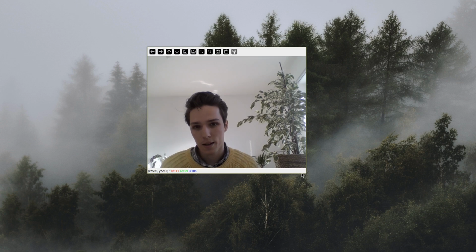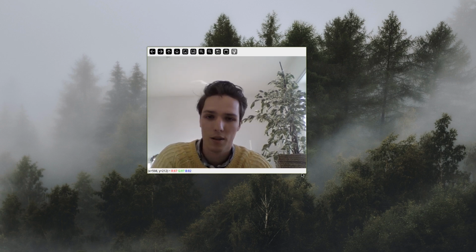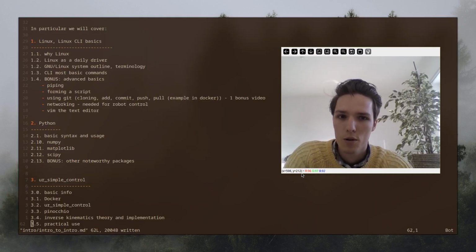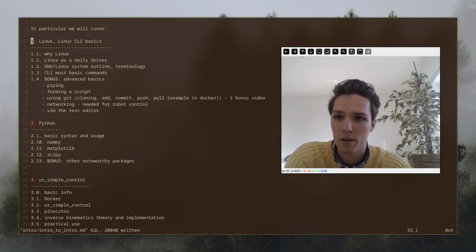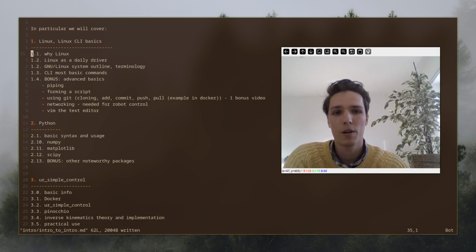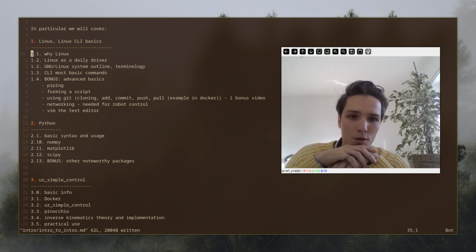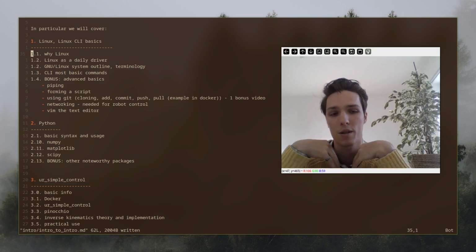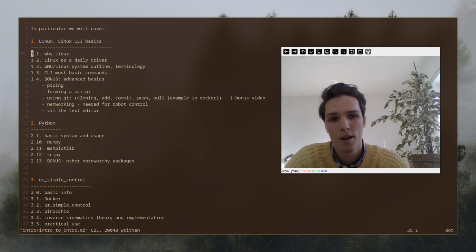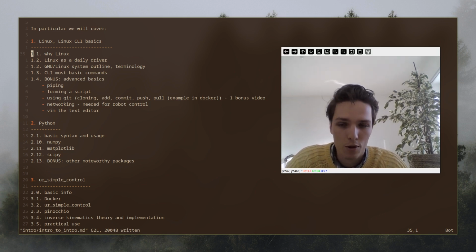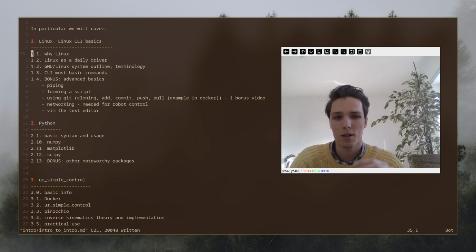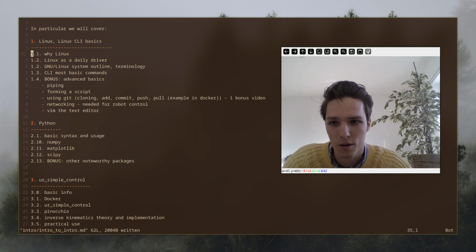Okay, and now let's get a bit into the details, into the weeds. What we'll be specifically covering. So as I mentioned, we begin with Linux. In general, I'll try to provide the context and the reasoning of why a particular choice has been made. I've found it helpful, for myself at least, that if I know why something is the way it is, or at least some context for it, how it compares to other things, it's easier. It creates a shelf I can put the rest of the knowledge on. So I'll try to give you some context as well.